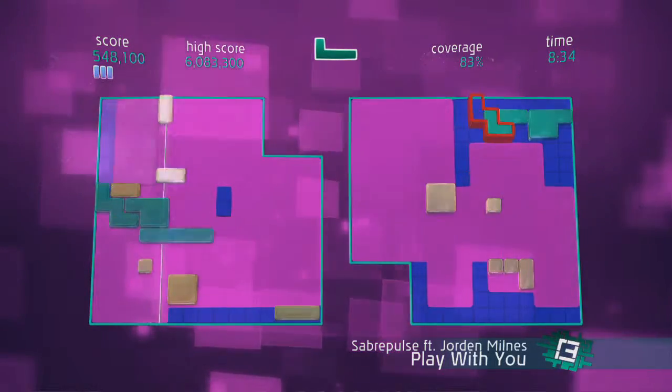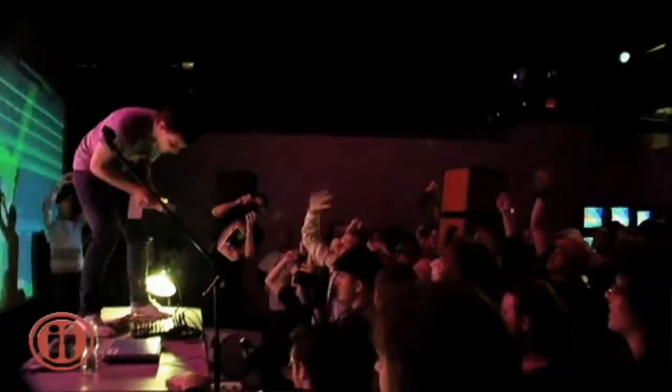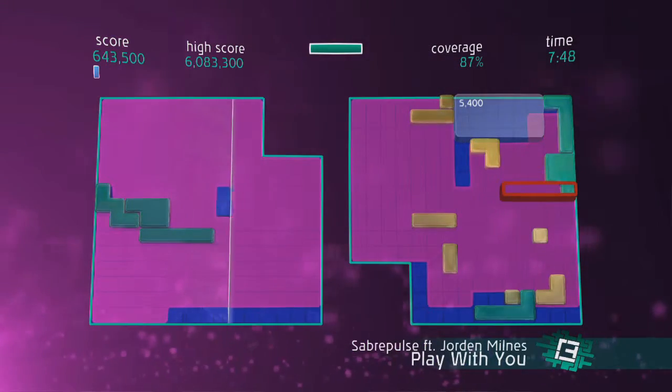It's sort of the essence of what I do, with also the essence of what Jordan does as well. If I had all of my live set up on a system like Chime, I could see that being a really innovative way of performing live — I'd love to do that. I'd actually love to get a PS3 on stage with me and use Play With You to a live audience, because you're creating an entirely new and unique version of that track. The fact that PS3 gamers can go in there and mess around with my track and create completely new variations of this song — I think it's amazing. There is no piece of music software where you can just do it so easily and simplistically, but with also a great amount of depth as well.